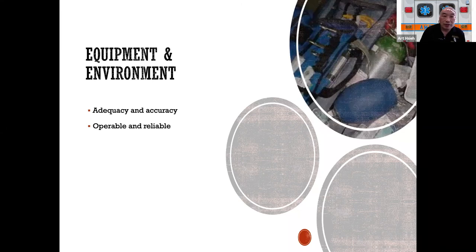Some things about equipment and environment: in general, you want equipment to be adequate and accurate. Whatever systems your students will graduate and go to work with, you want your equipment to mirror it as best as possible. I totally understand the limitations associated with finances and storage. You want to make sure it's operable and reliable — there's nothing more frustrating than having broken equipment around. From a pure marketing perspective, broken equipment implies you don't care, and the students pick up on that.